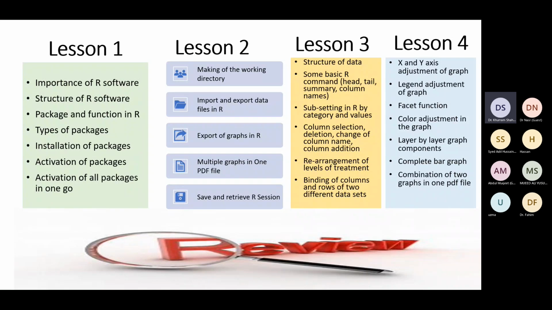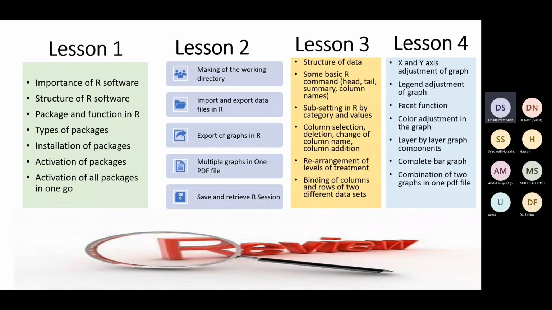After installation of a package, you have to activate it. If a package is installed but not activated, the error will come out that the function could not be found in the software. So check this: first install your package and then activate it through tick marks, or in one go with the commands I shared with you. We ran this command, and all packages will be installed. These were our basics in the first lesson.